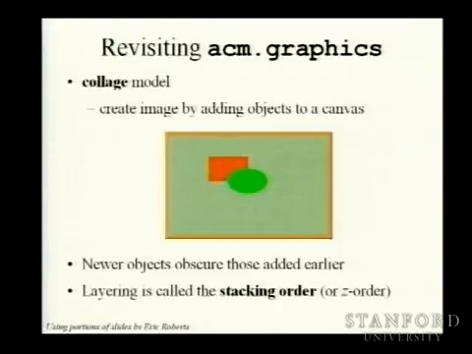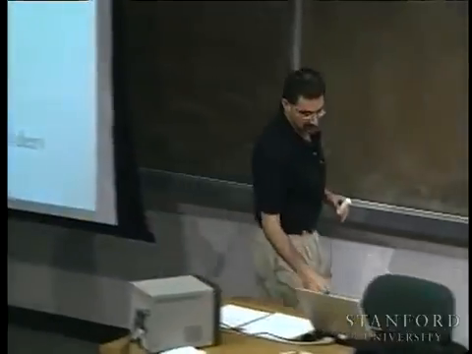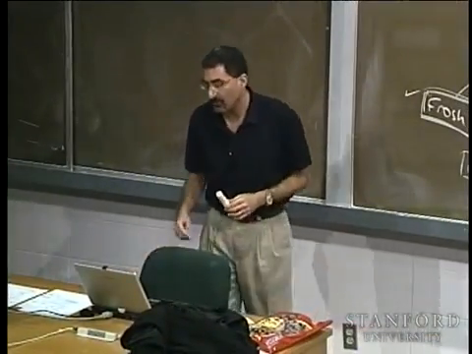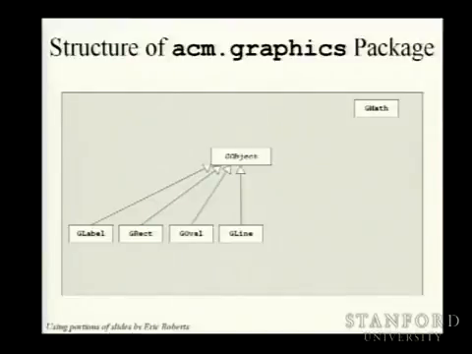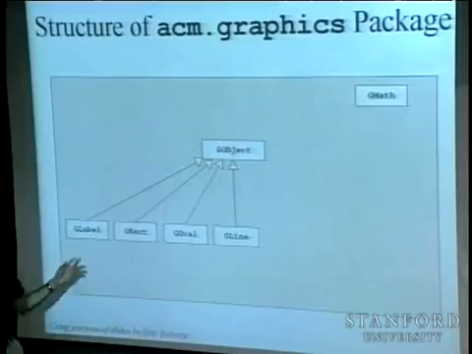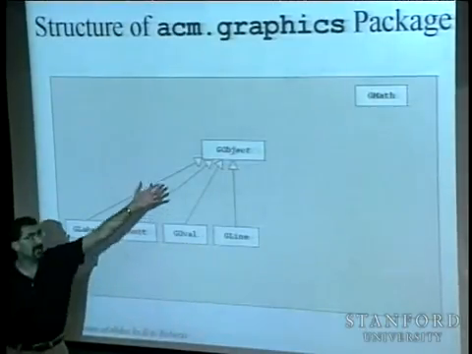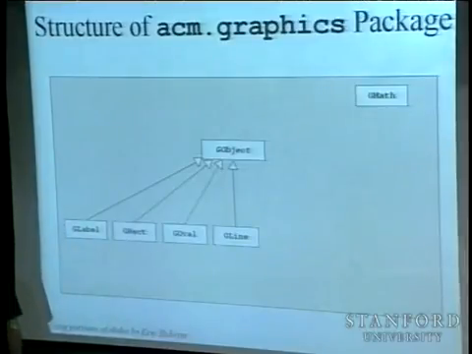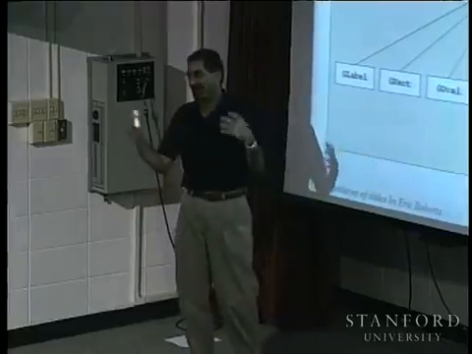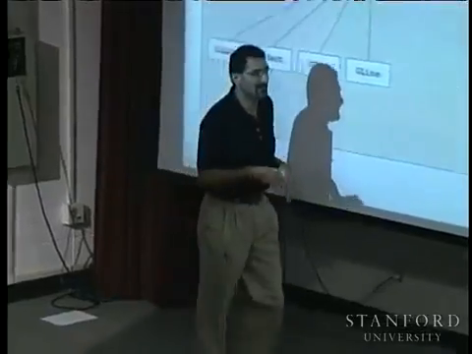And the new stuff occludes the stuff behind it. Okay? That's what we refer to as the stacking order. So hopefully this is all review for you. As a matter of fact, this stuff should all be review, right? Many moons ago, say 2 weeks ago, a week ago, we talked about ACM graphics, and we said there's this thing called a GObject, and GLabel, GRect, GOval, and GLine are all subclasses of GObject. And everyone was like, oh yeah, I remember that, it was a good time. I was creating these objects, adding them to my canvas, it was just fun.